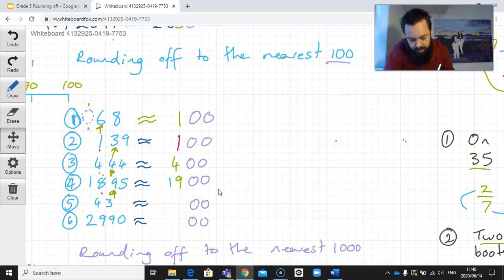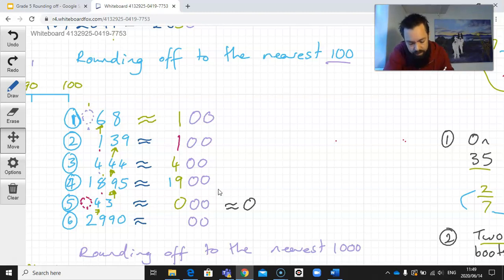Having a look at my next one, number 5. Checking out the hundreds column. Right, I have nothing there. Looking at my tens column. My tens, that's going to go down, so I'm going to end up with no hundreds, no tens, and no units. I could also just write this as a 0, because having none of any of them, I can just write a 0.